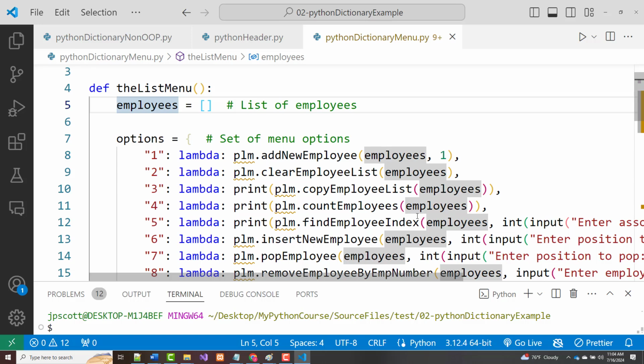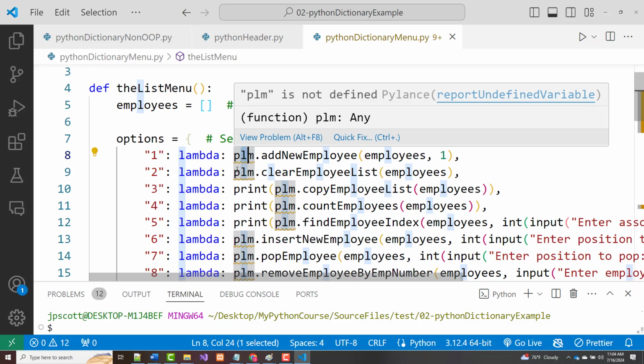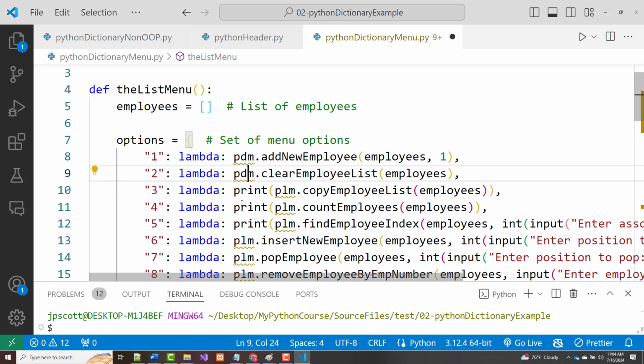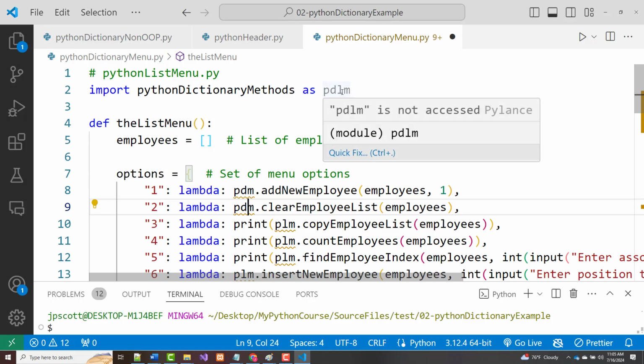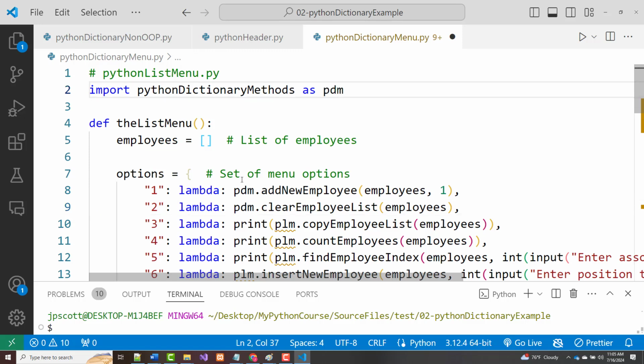All right, I'm going to leave it because otherwise I'm going to get a bunch of other errors in here. But these are all going to be PDM, PDL, PDM. There we go.